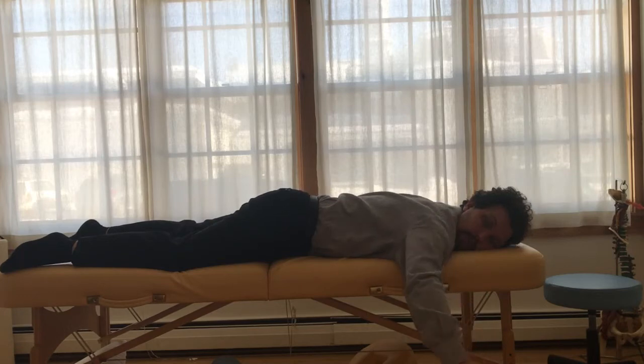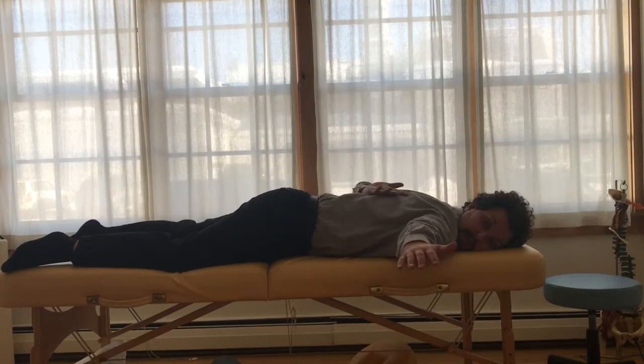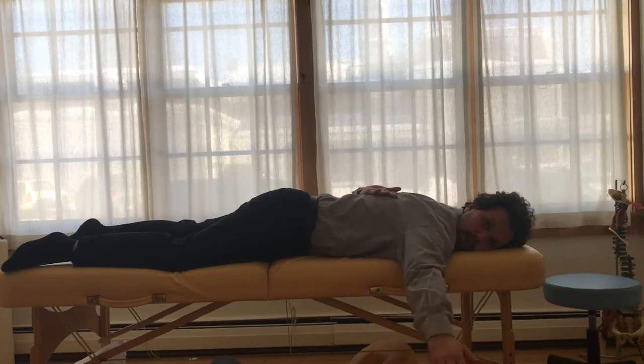These exercises are called the Houston shoulder exercises. I'm not entirely sure why. Don't know if it's named after someone in Houston or if it was in Houston, Texas or something like that. So in any case, you do these. I would start off with a set of 3 or 5 and just see how difficult it is for you.